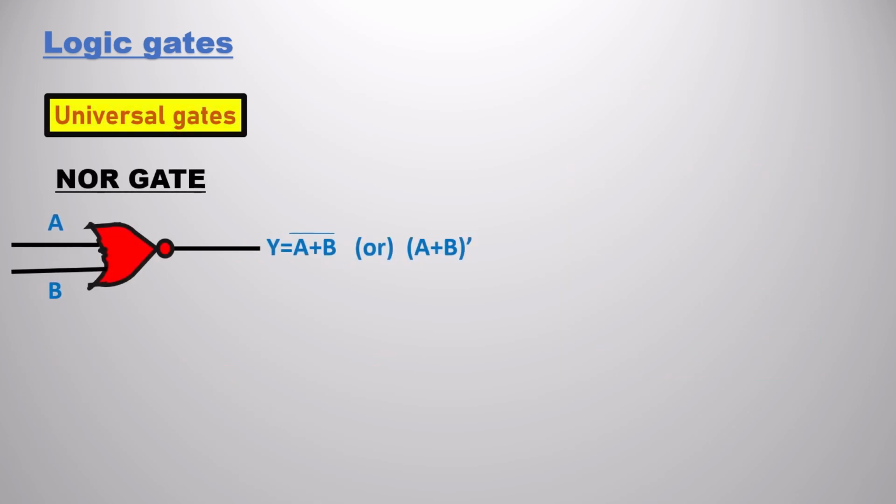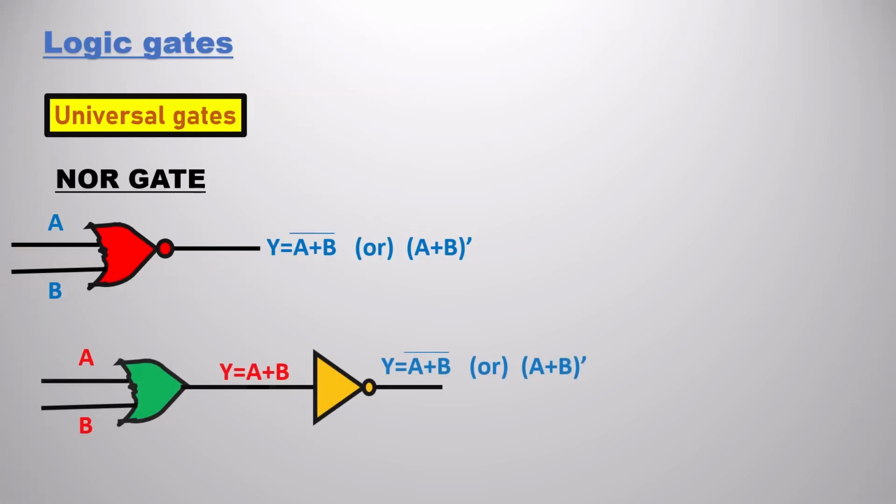So the next gate we are going to see is the NOR gate. We already saw the OR gate. So OR gate plus NOT gate gives rise to the NOR gate. So it is simply A plus B whole bar. The output equation is that we add a NOT gate after the OR gate. As you see there, that is the expansion form of the NOR gate. So the OR gate is added with the NOT gate, and the output equation is A plus B whole bar.